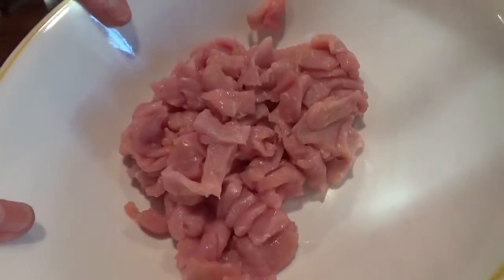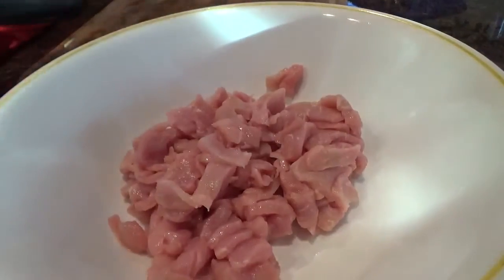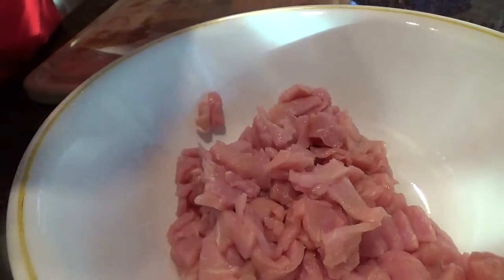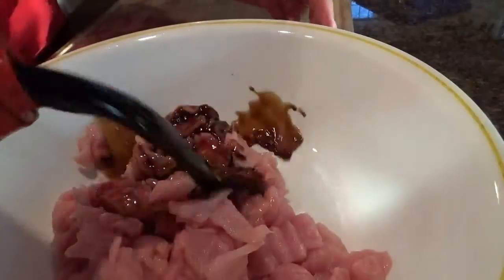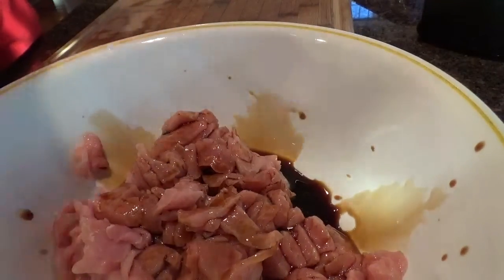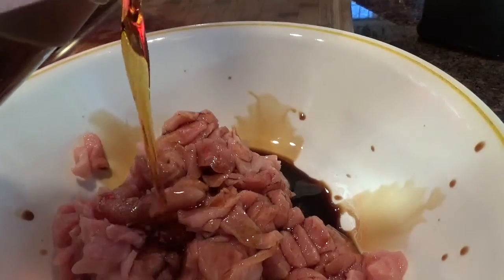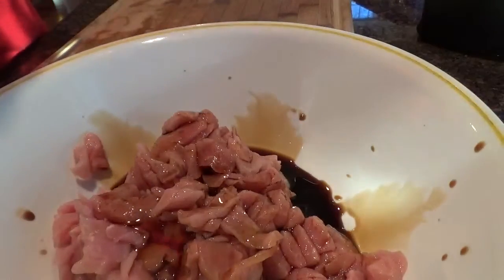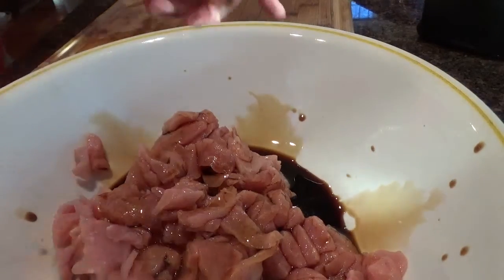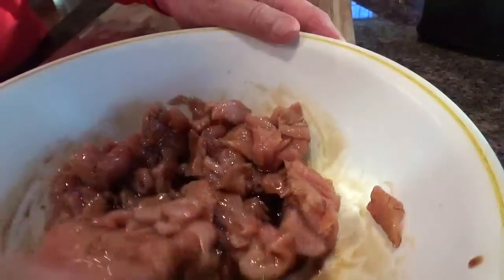So here's the cut up pork. I'm going to add some soy sauce. Open it. There we go. And a little bit of sesame oil. Just a little bit of sesame oil. Smells wonderful. Stir this up. It's enough for the 2 of us for dinner for stir fry. Cut up nicely.